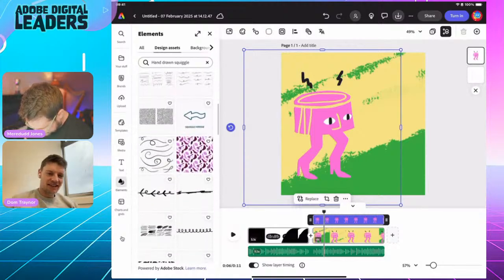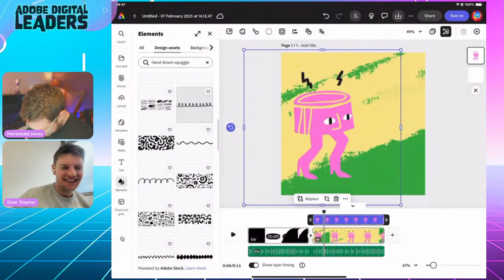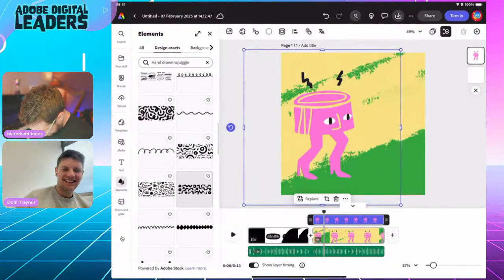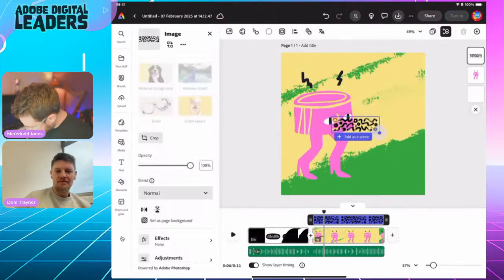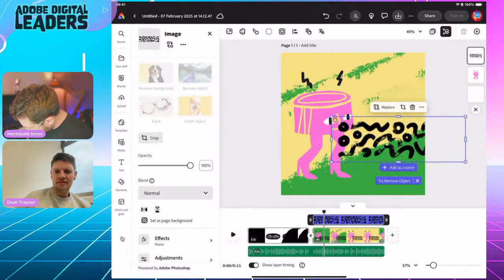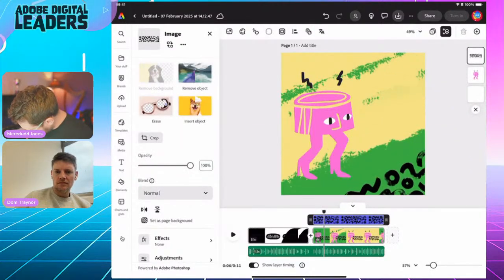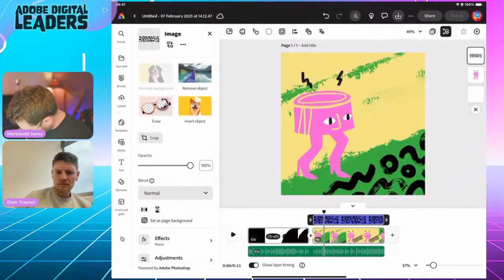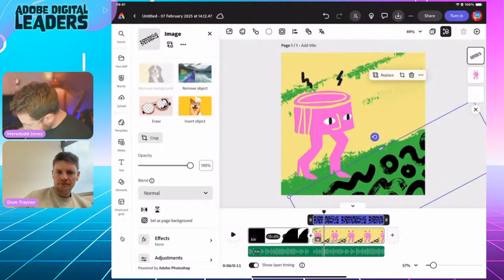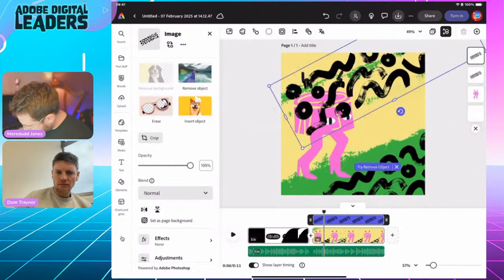Well, that was a good bit of advice. Yeah, there's loads of really, look how awesome these are. Like that one, for example, is brilliant. So just bring that in. It really kind of matches the vibe of the images. And maybe I'm just gonna pop it down there on the bottom like that. And then maybe duplicate again and pop one up at the top.